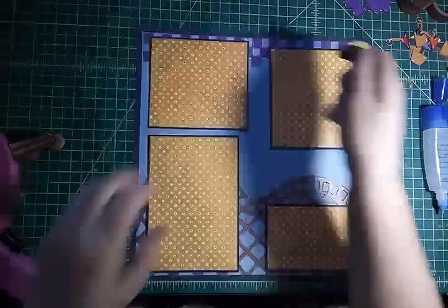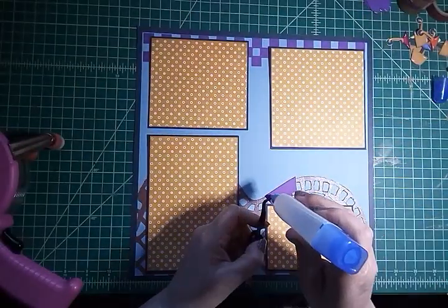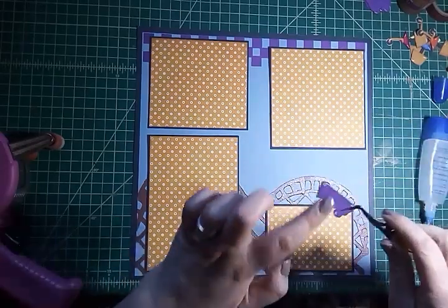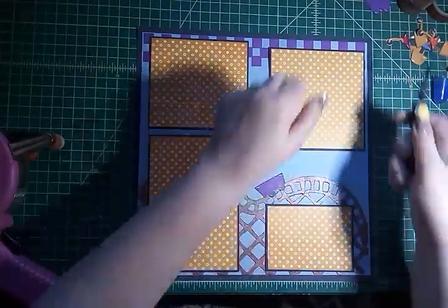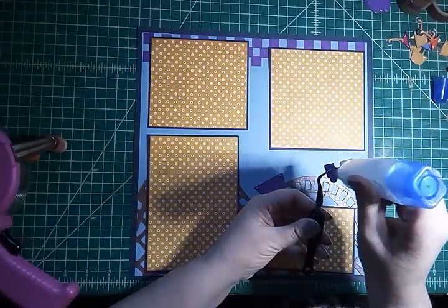And I have these little cars for the roller coaster. I'm going to go ahead and get those down. And this came with a lot of little pieces, but I decided to just do the shadow. And then I inked it and highlighted it with my Jelly Roll pen.